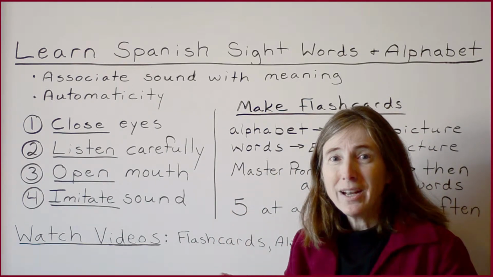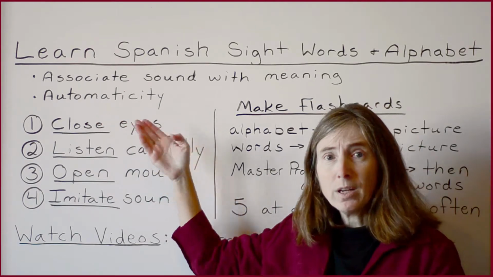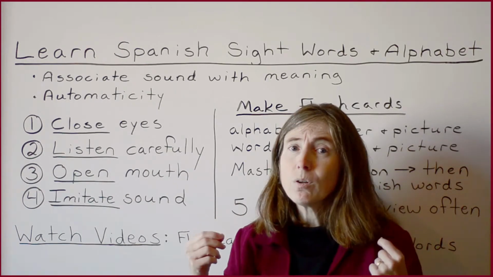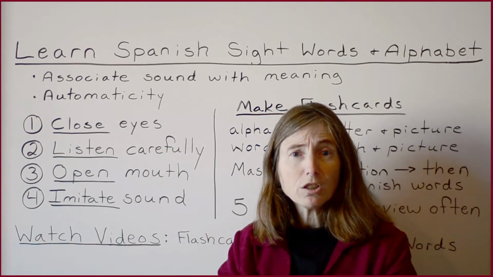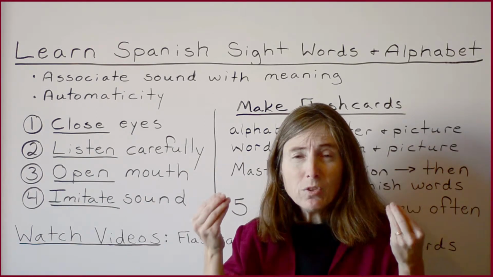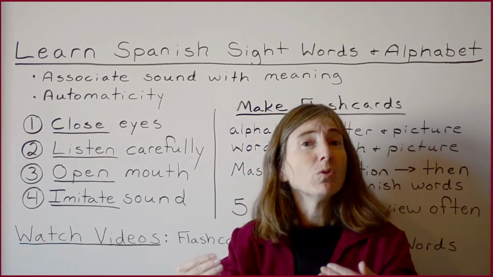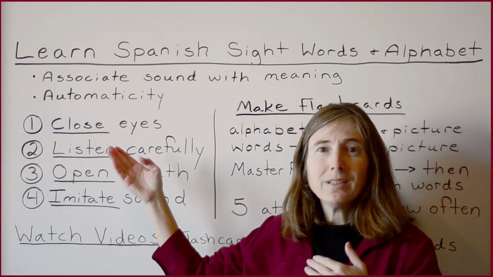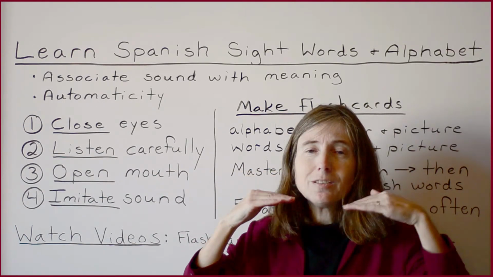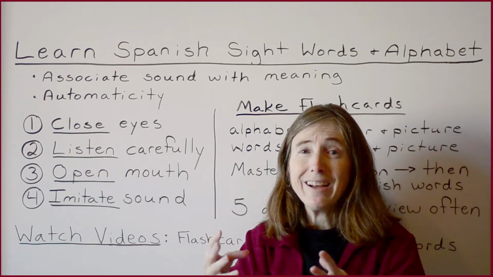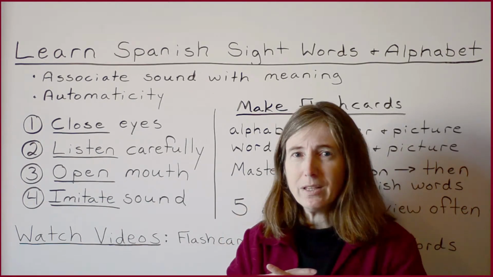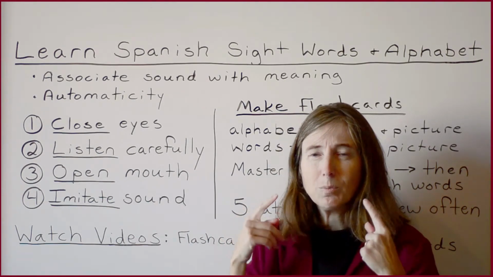And then we also have to develop automaticity. Okay, so automaticity in understanding. When we hear the sound, we know what it means. And also, we want to develop automaticity in production, automaticity in speaking. When we think of that meaning and we need to use that meaning, we want to be able to automatically produce that sound. So automaticity in two ways. Automaticity in listening, when we hear it we know what it means, and automaticity in speaking, that we can automatically produce that sound without having to work too hard at it, without having to think hard about how to form those sounds with our muscles and what it's supposed to sound like.